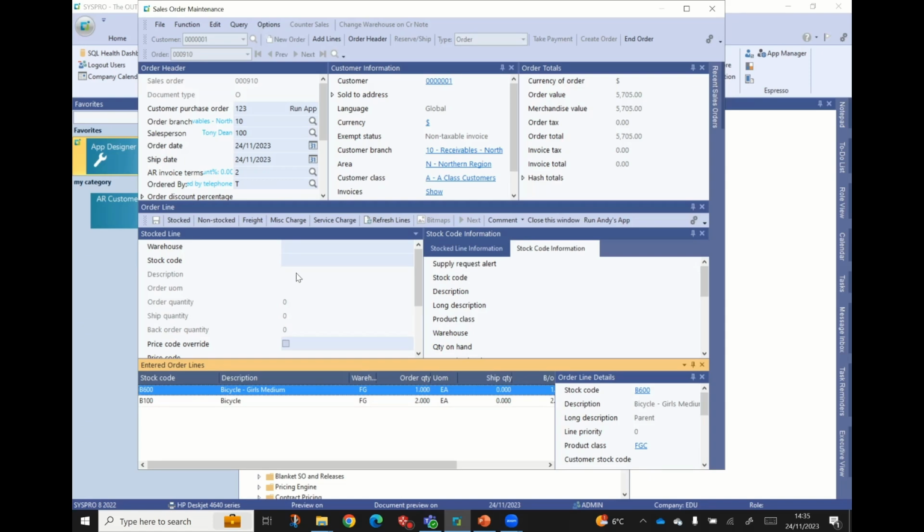Now the other thing, of course, an app will only take a single parameter that you pass to it, up to something like 200 characters. If you need to pass more than just the order number, then think about passing a string of pipe delimited parameters. So if, for instance, you needed the customer purchase order number, which in this case is 123, and the order number and something else, then you simply pipe delimit it and unpack it when it actually arrives in your VBScript and moves things around. So that's how you would tackle that. And that is as simple as that. It's really quite good, isn't it?